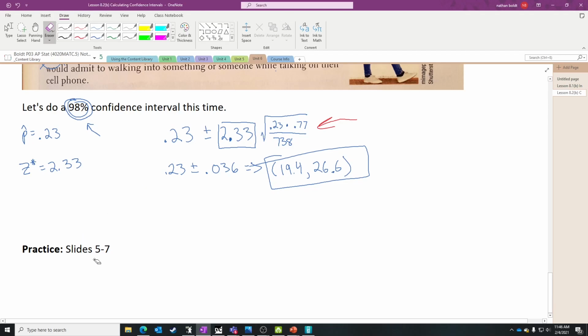Try it. Can you try at least get maybe slide 5 done? We got 5 minutes or so. Try to get 1 done. If you don't get all the way to 7, that's okay. But try to at least get 1 of these done so you can practice it on your own without me at least once, okay? Hopefully it's getting kind of fast. It's not that hard to crank one of these out. Again, you don't have to write down everything in the slide for me. I know that's tedious, but give me a little bit of what you're doing.